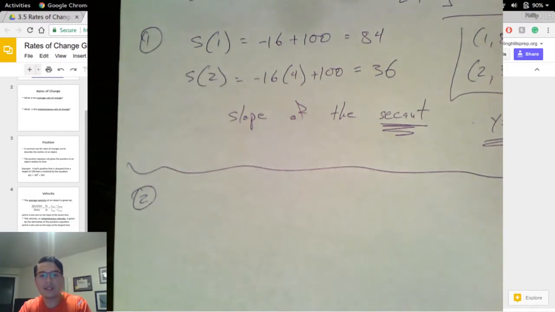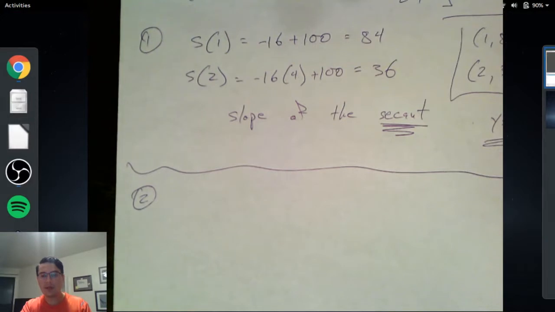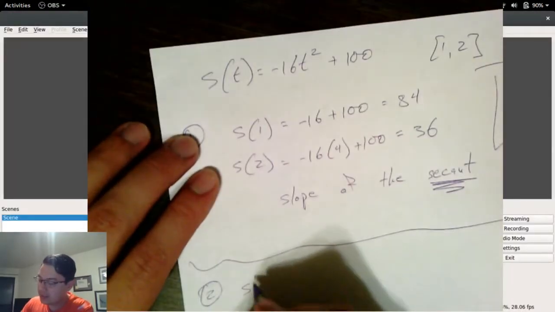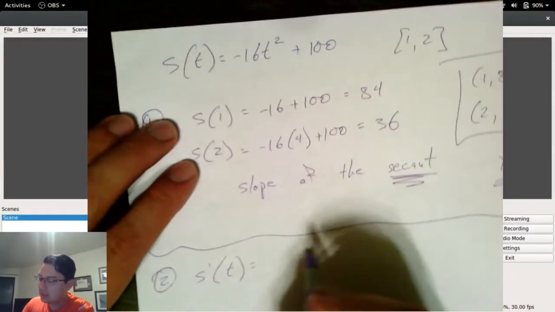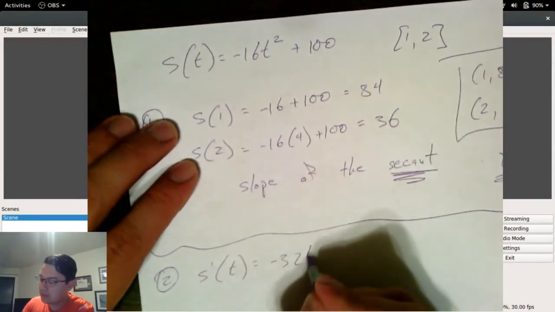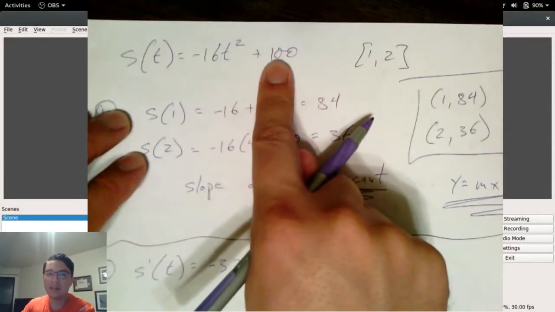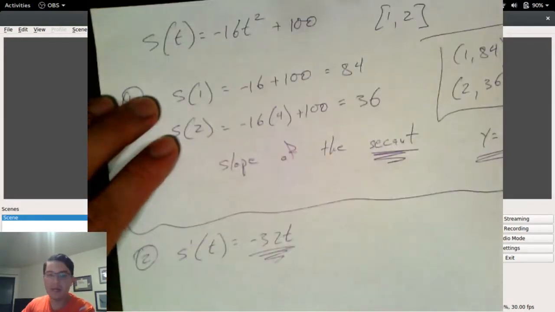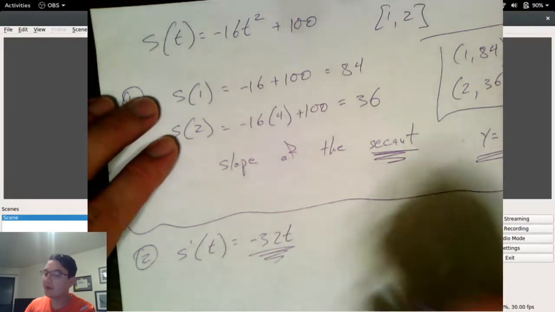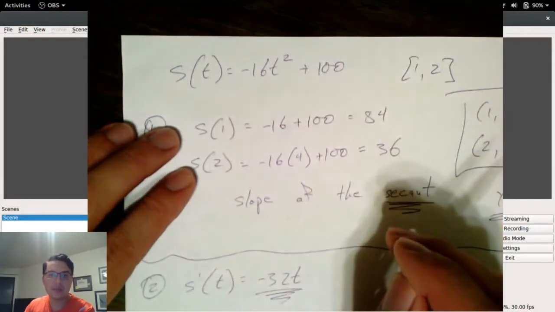What equation represents the velocity at any time t? If we go back 1 page, velocity is instantaneous velocity, which is the slope of the tangent line. So what we're looking for here is the derivative of this function. Let's find the derivative. We are looking for s prime of t. We get negative 32t, and then the derivative of a constant is always 0, so plus 100 drops out. That is our instantaneous velocity formula for any given time t for this particular scenario.